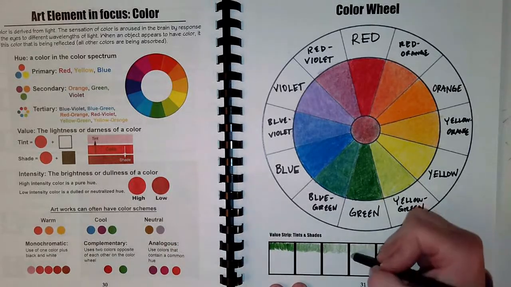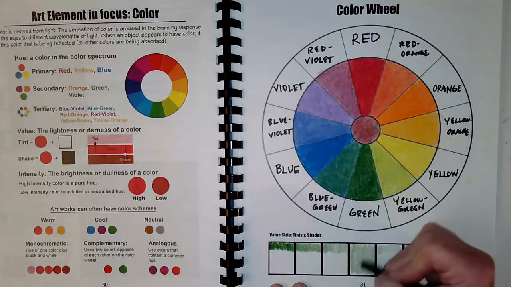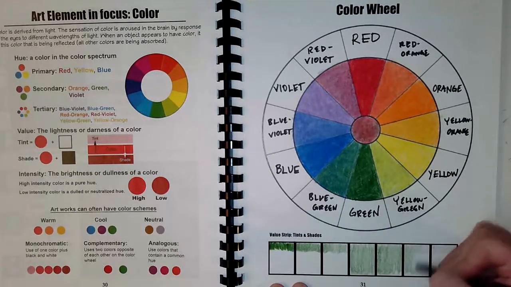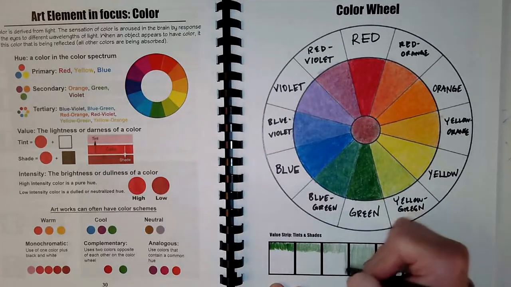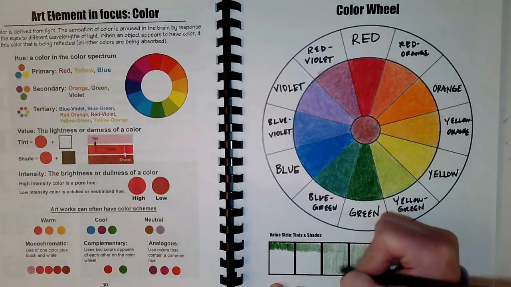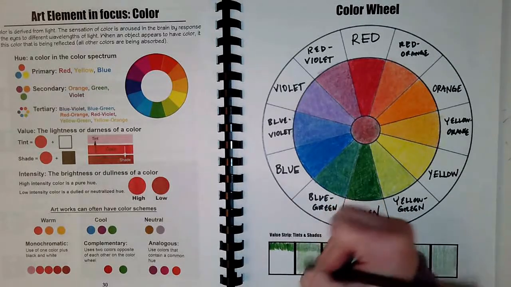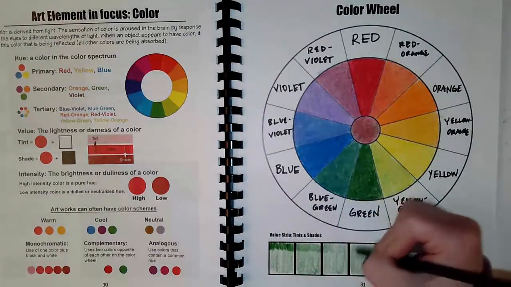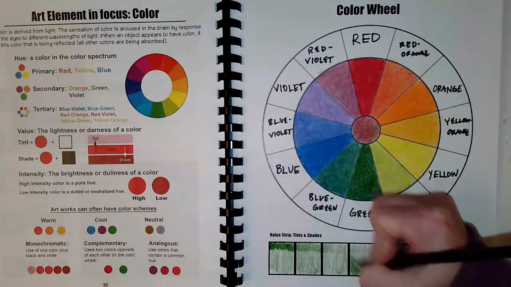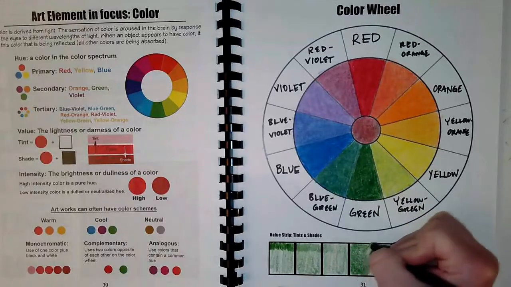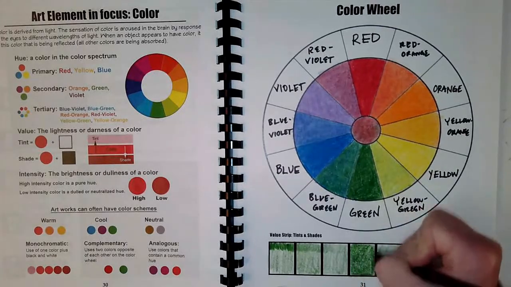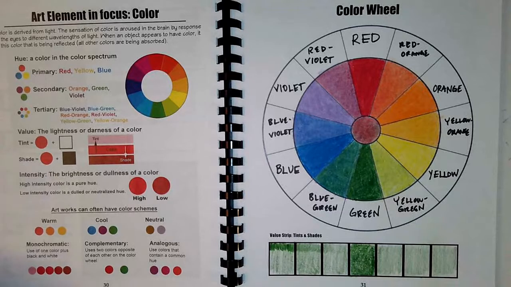What I'm going to ask you to do is actually put a layer of a color, and I'm choosing green. You can choose any of your colors if you'd like. You can even mix colors to get the color that you want. And I'm going to put this sort of mid pressure green everywhere on my value strip. Then I'm going to start adding in some black and some white. I'm going to do a second layer of green here in the center because that's where my pure hue is going to live. So whatever color you pick, you'll put it strong in the middle just by itself with no mixing. That's where you're going to put your hue.